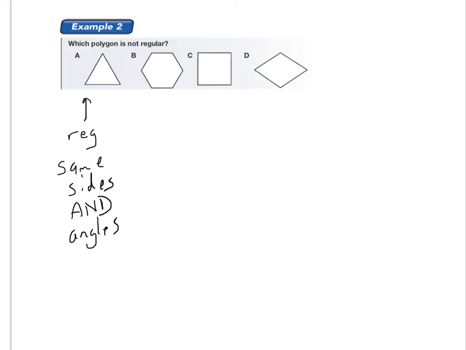Okay, look at this one. This one is a polygon, and all these sides appear to be the same size, and all the angles look like they're the same. Okay, so this one is regular. I guess this one's a triangle, so this is a regular triangle. We would call that equilateral. Okay, this one is a regular hexagon. So I'm going to put this on here. This is a regular triangle, and this one is a regular hexagon.